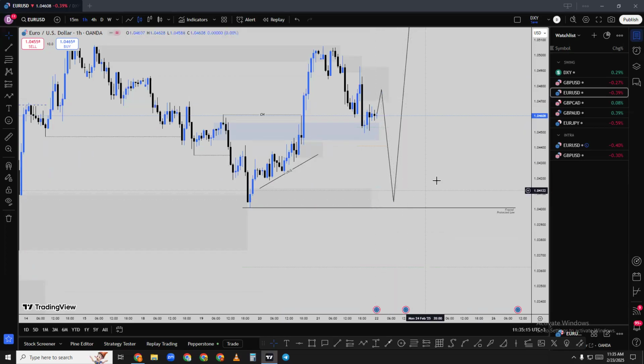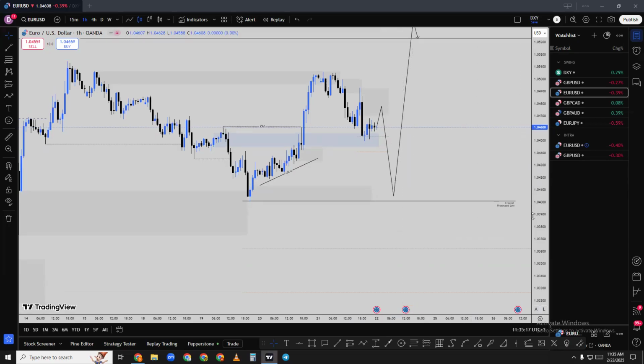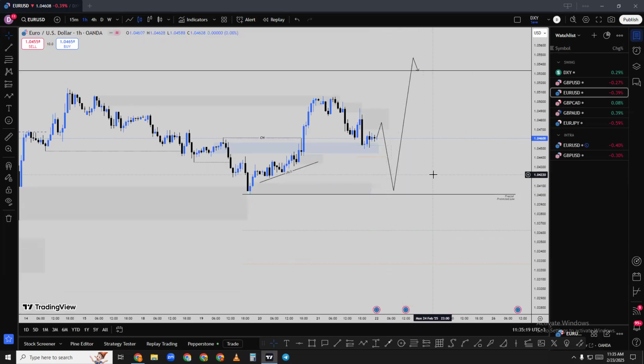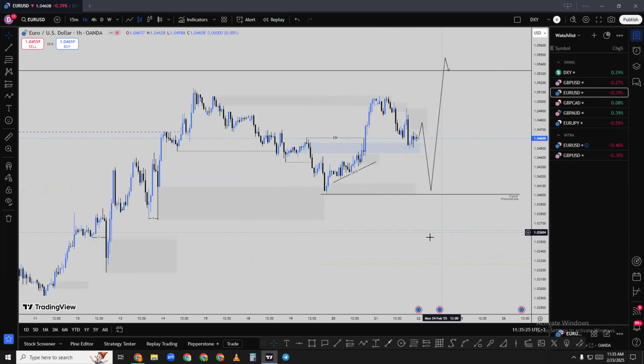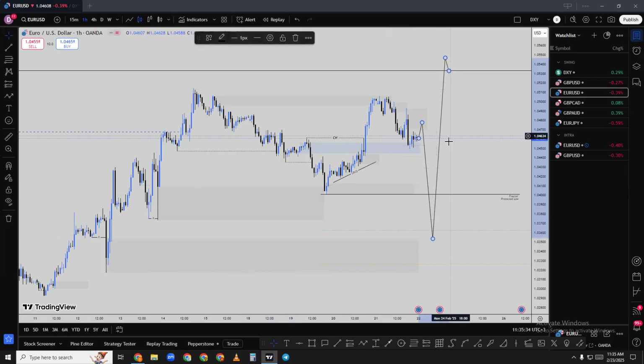Of course, we can get a positive reaction from that. We can get a bullish momentum from that. But the ideal situation would be to see the market selling all the way to the 50% level, possibly coming into this demand level. All right, something of the sort. So yeah, that is my analysis for the Euro USD.